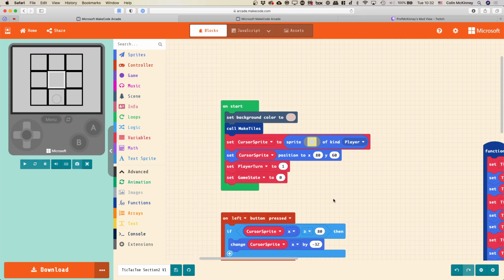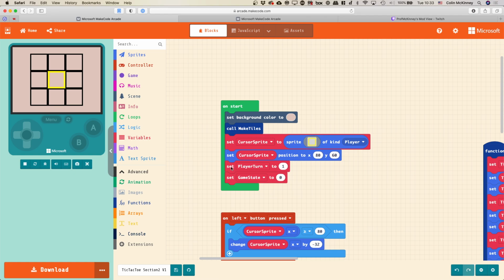Let's say that we have the following states. 0 means the game is currently being played. 1 means that player 1 won. 2 means that player 2 won. And 3 means that there's a draw, because that could happen. We'll worry about the draw situation later because that'll take a little bit more work, but let's just worry about the winning situation.